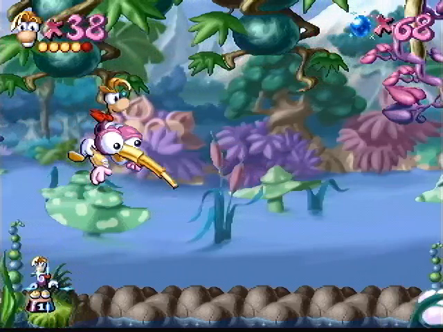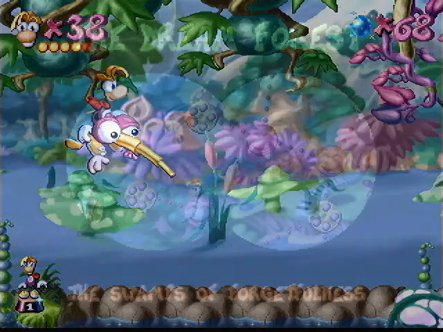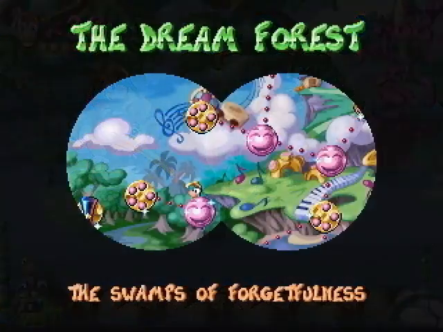Now notice that shining spot up there near the vine. You grab that, and that 1-up appears down in the lower left corner. So you gotta be flying way to the right side of the screen here, hit the shining spot, and then fly back to the left to get the 1-up. Not very easy to do, and definitely not worth replaying the level for.